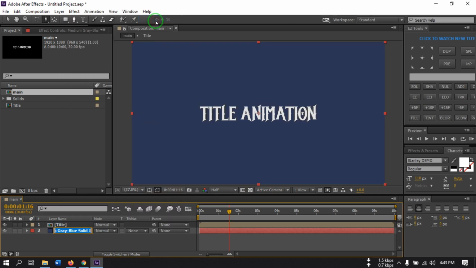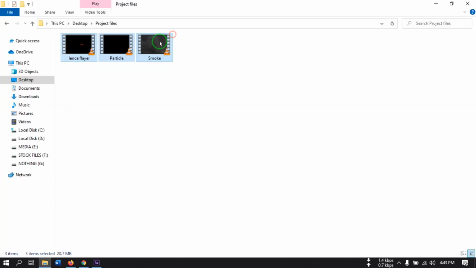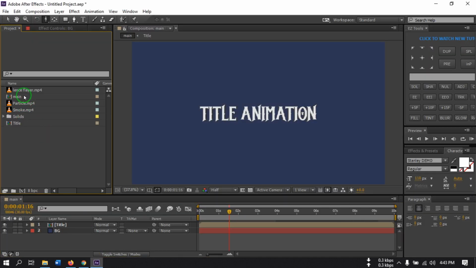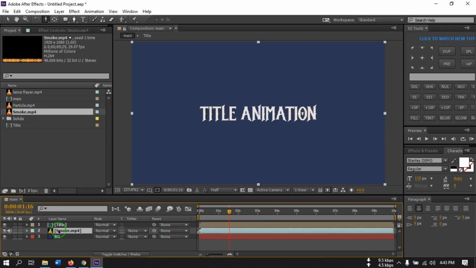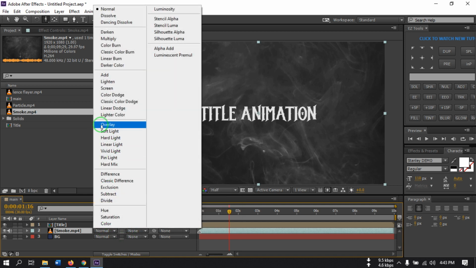Then rename it to BG, and now import our stock footages. You can download all of the project from the link in video description, and select the smoke, drag it to here, and change track matte mode to overlay.